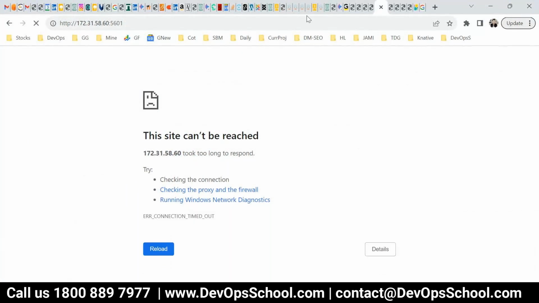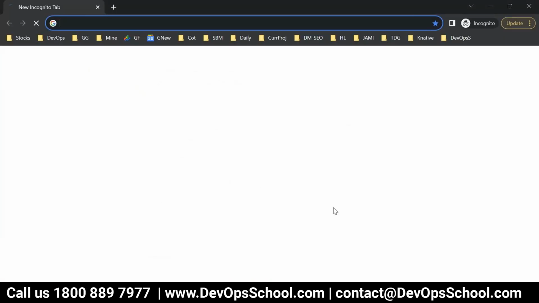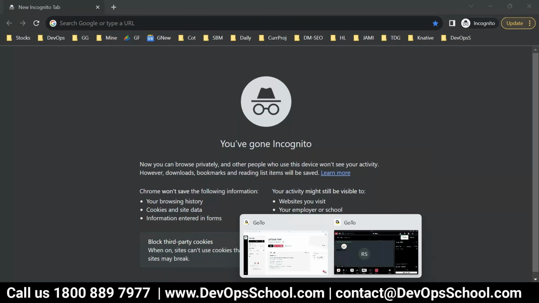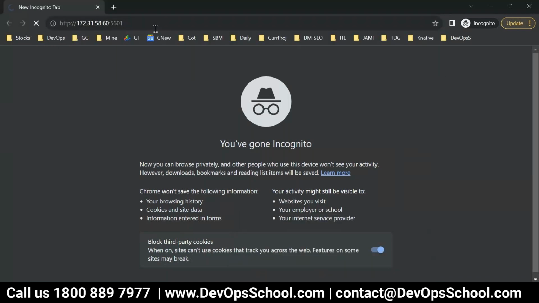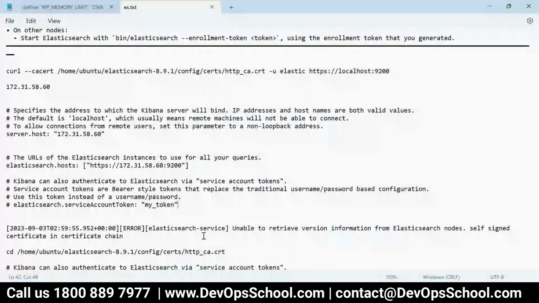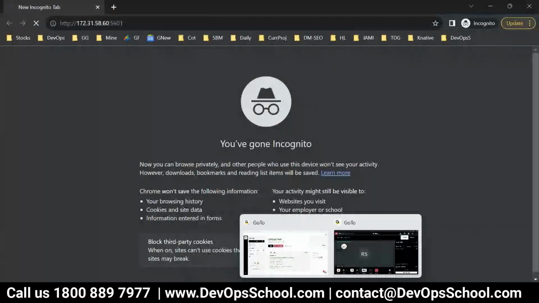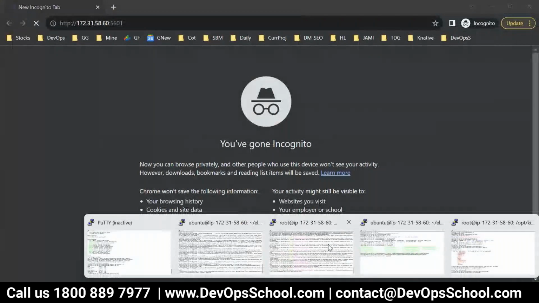Nothing is happening. Okay, so let's apply the fix. So the certificate fix is here, which I created. Now this one you have to apply in that. So now again I'm killing this, enter.